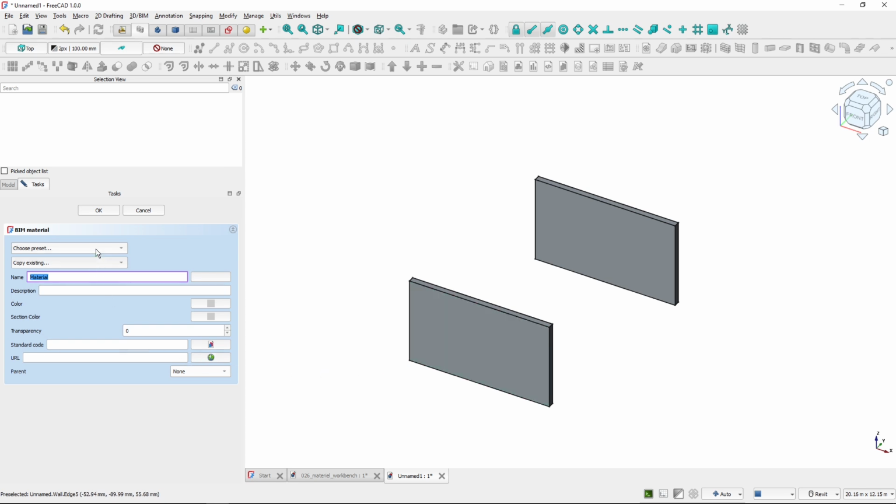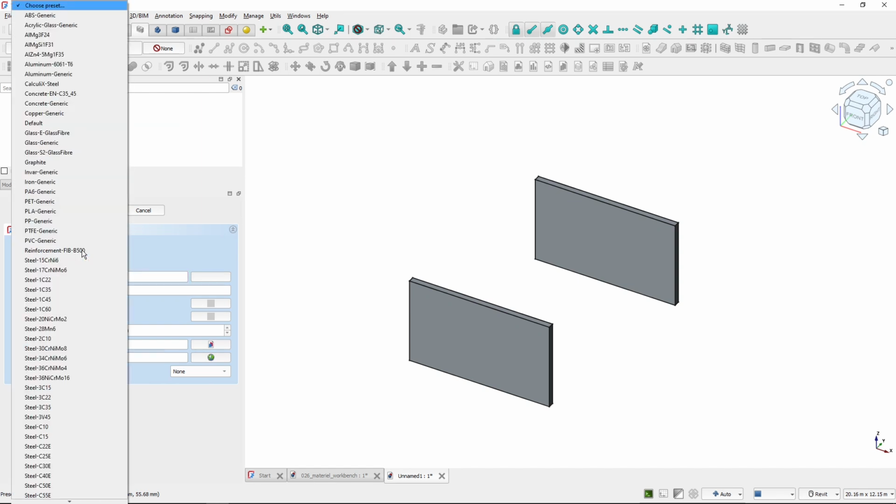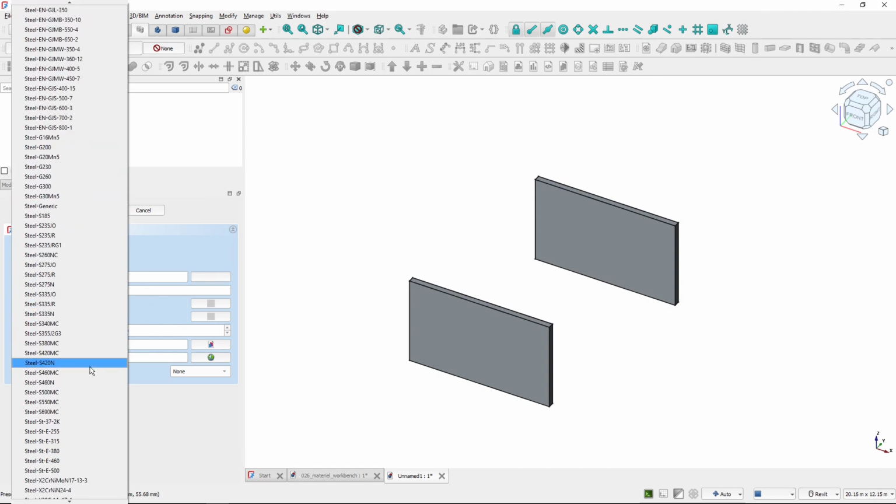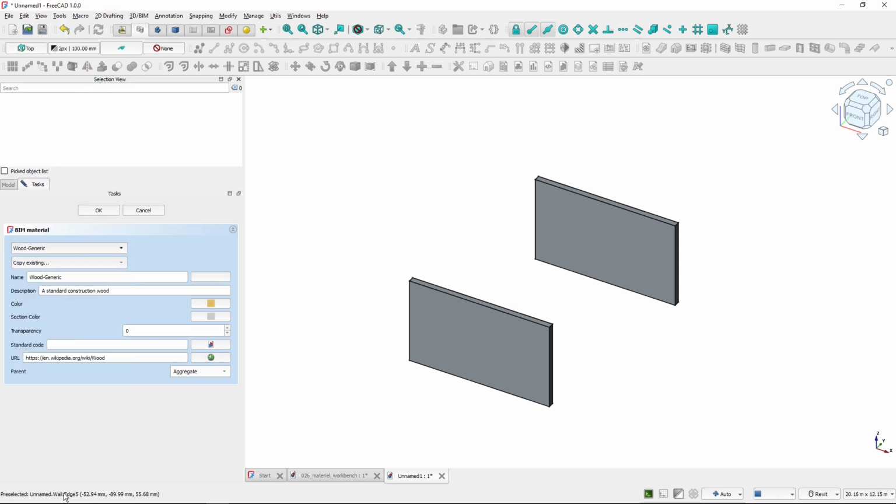But if you are creating a BIM material and you drop down with this choose preset, you can actually copy the preset of the material. So I could choose wood generic and it would apply at least the appearance from the wood generic material.